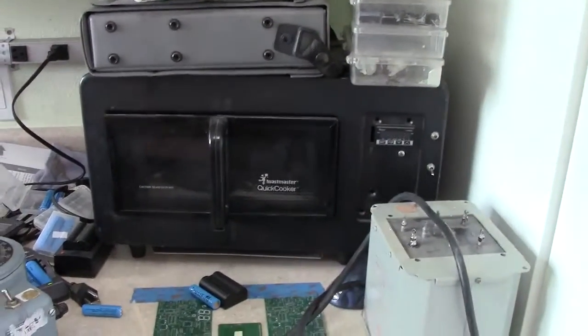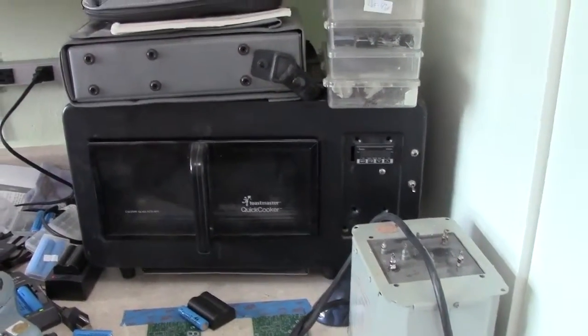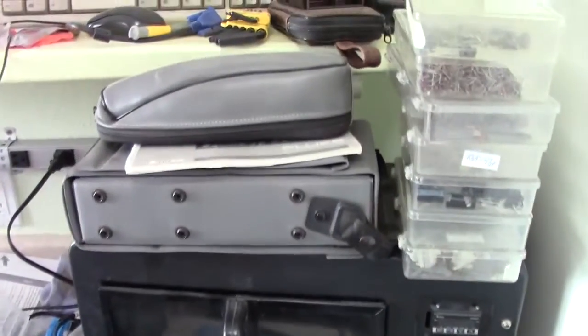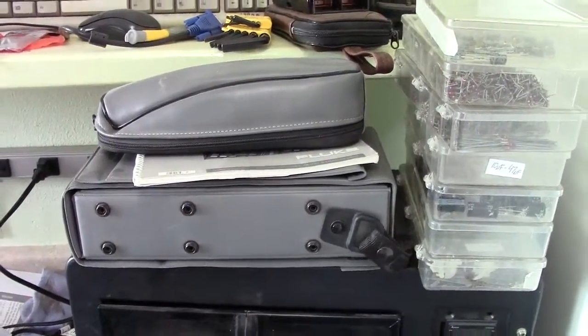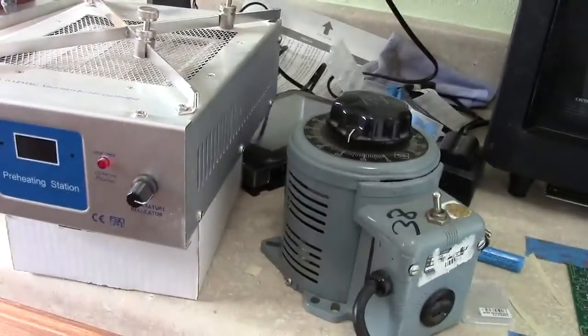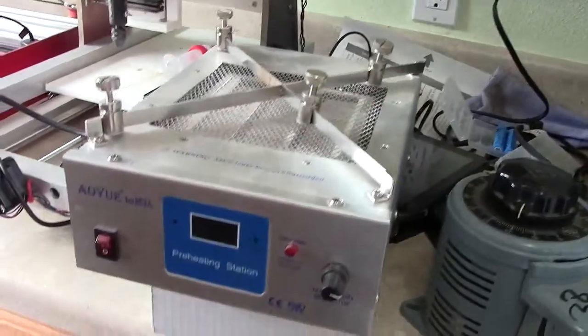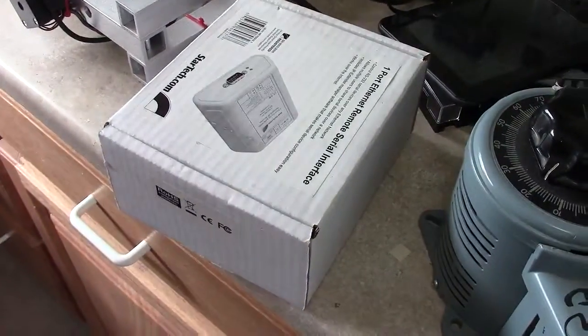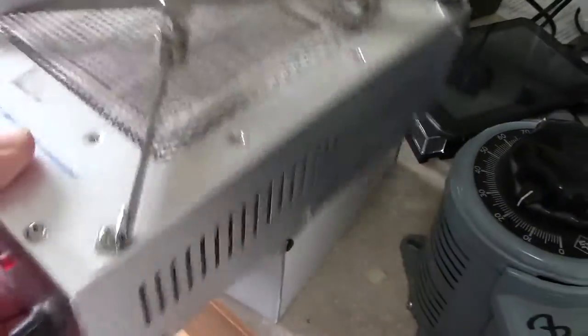Over here I have my reflow oven — it's an old convection oven that I put a temperature controller in. Here's a high voltage transformer that goes up to about 3,000 volts. Up on top is a handheld Fluke multimeter — it's called a Fluke meter, it's also a scope. Here's a bunch of resistors and capacitors. Next to this is a variac I use for tube amplifier testing. Here's an IR board heater for doing board rework. Down underneath is an Ethernet-to-remote serial interface, like a serial bridge.